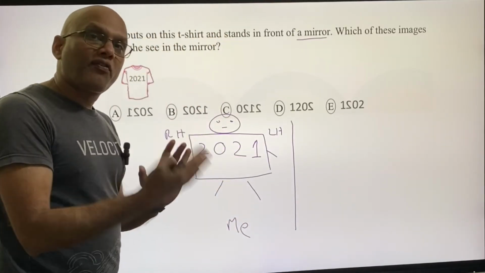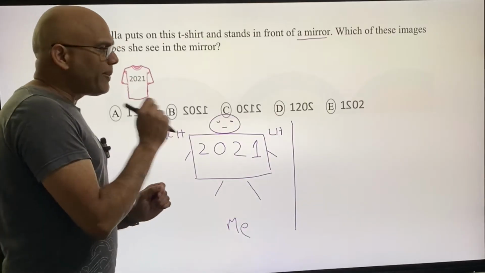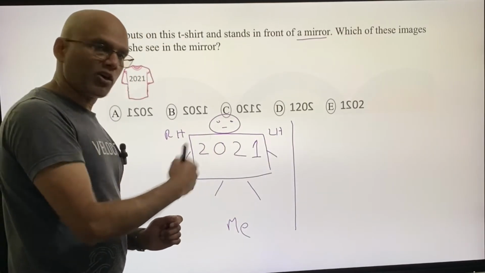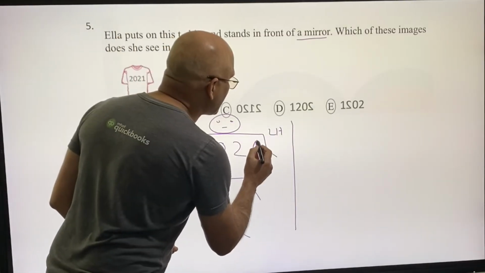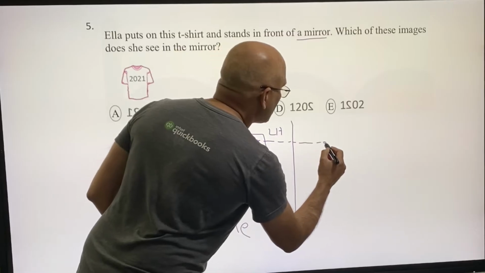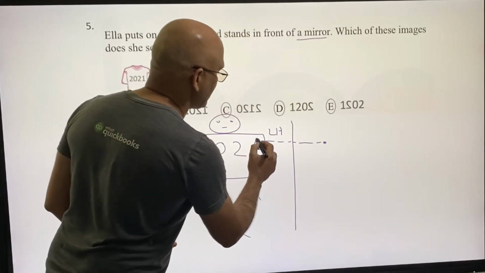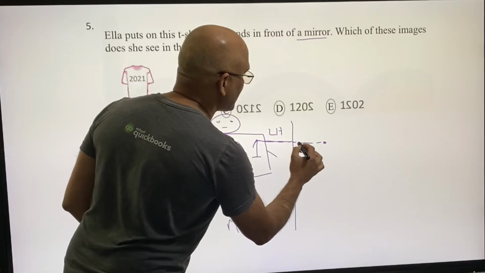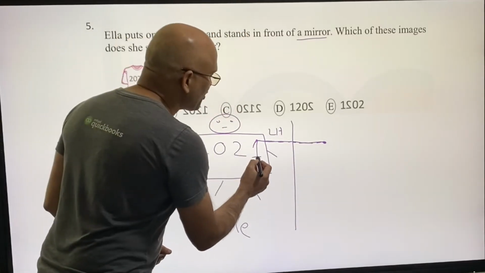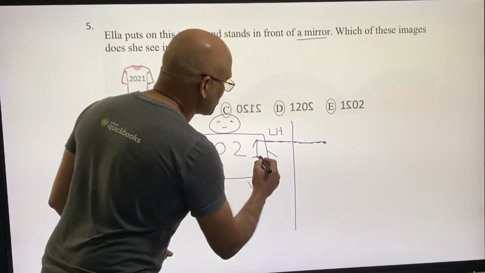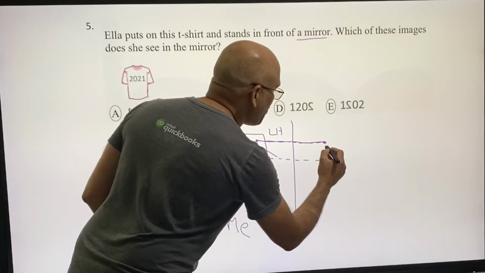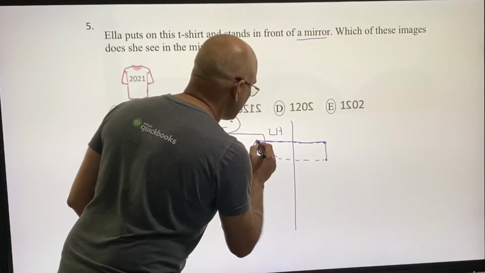And when you draw a reflection, the way we draw a reflection is that each point has to be equidistant from the mirror, right? So for example, let's take this point here. Let's say that point. So this distance has to be the same as this distance. That's how I will draw the reflections, right? Now if I draw this point here, then I can just join it. So that is this point. So this is this line.